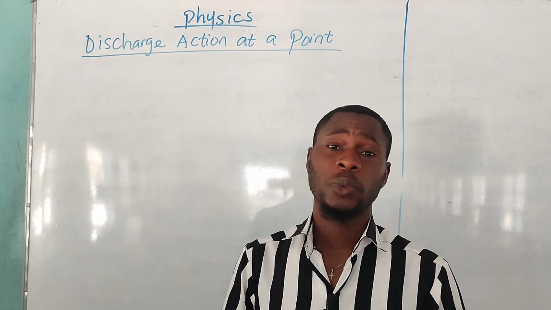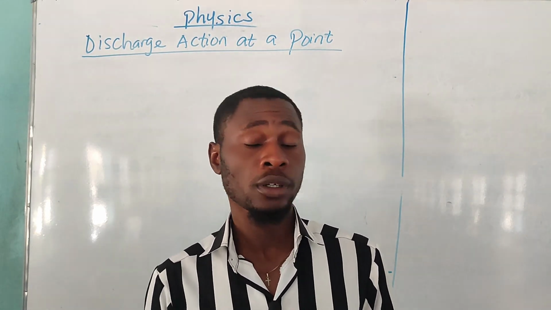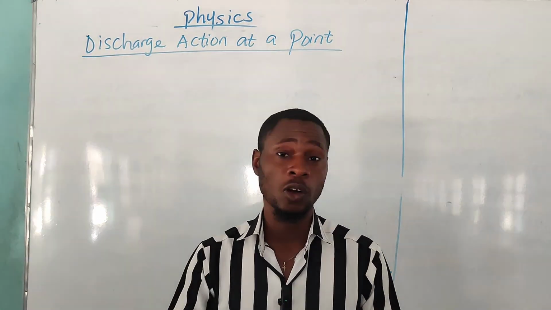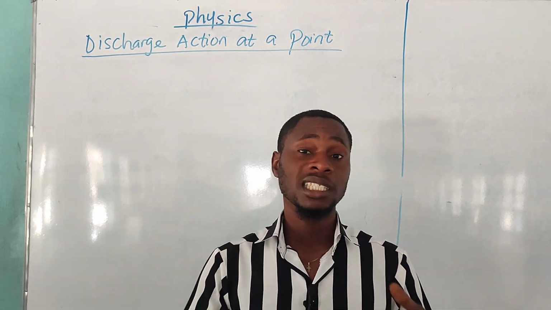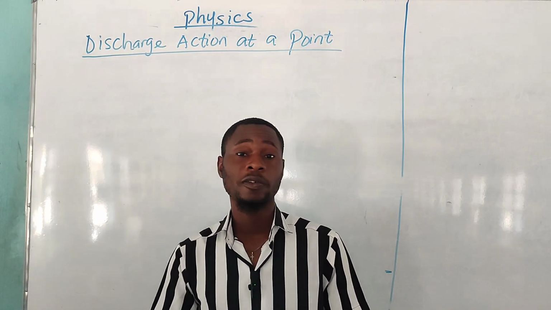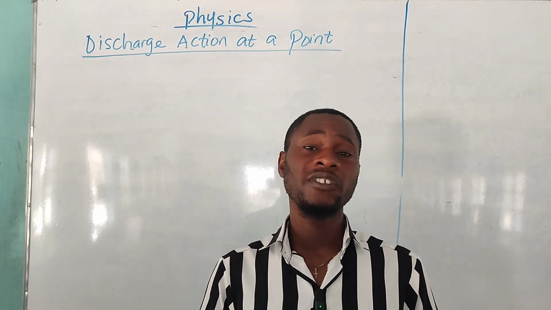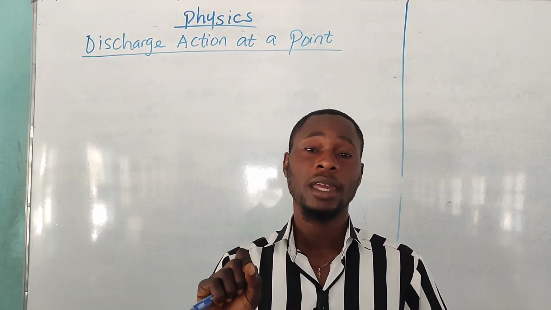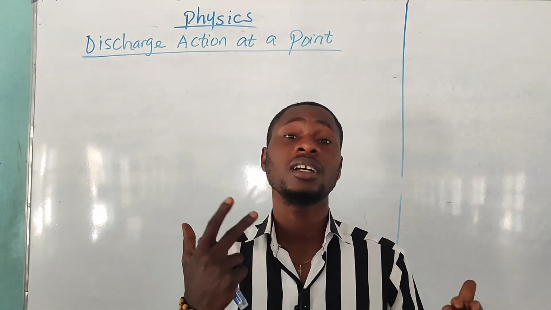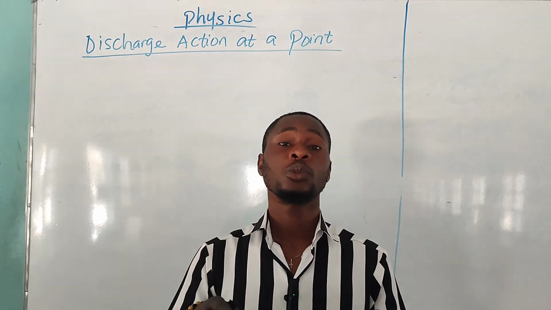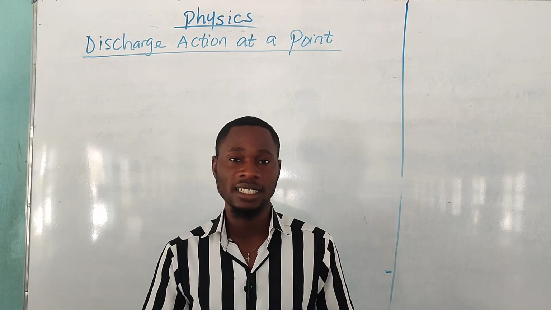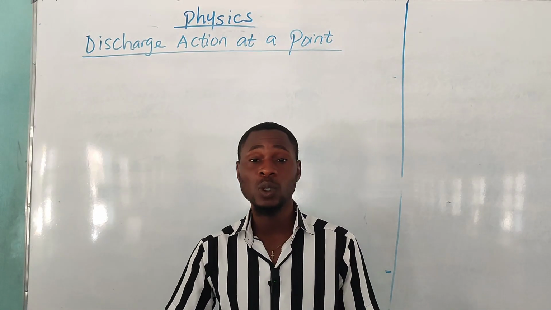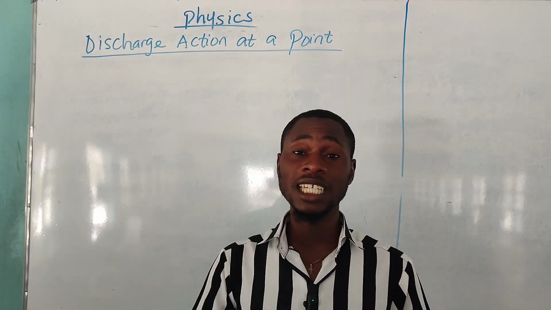Now, from our last lesson, we already know that in a conductor, the charge density is concentrated at the sharpest point of the conductor. So it means that charges concentrate on the sharpest point of the conductor. However, if this conductor that has a sharp point is placed in the air, it causes the surrounding air around it to be neutralized. And by neutralizing them, it means breaking them into positive and negative ions.